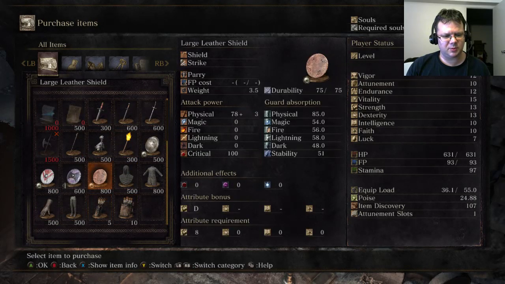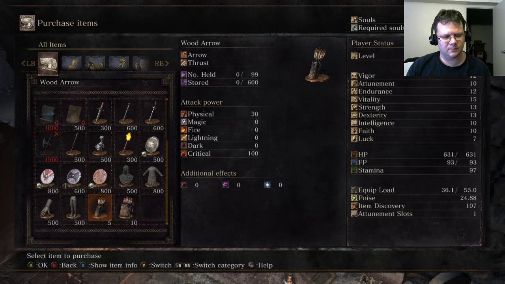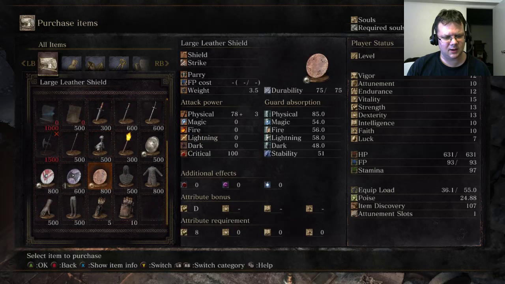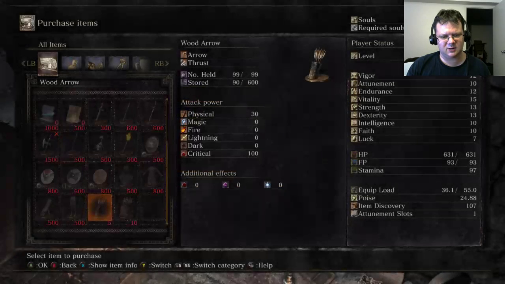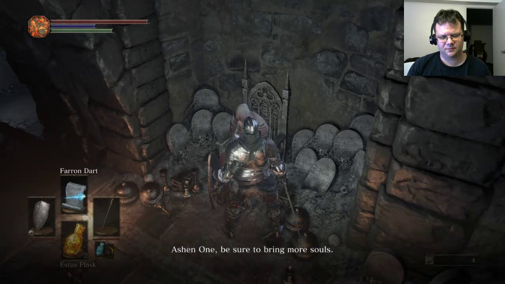Let's see, can you buy a bow? You can't even buy a bow. But you can buy arrows. I'll just buy 189 arrows, then I don't need to buy them anymore.